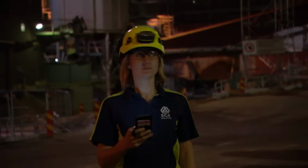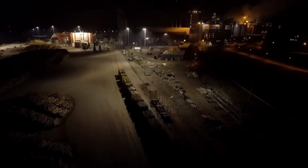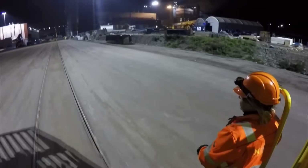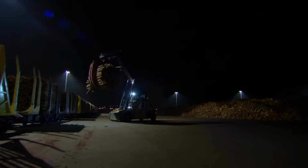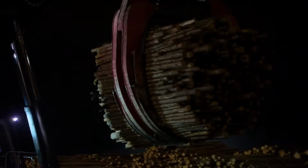After repeated delays, the timber train finally arrives at the mill. Parking is tight. Lena must squeeze the long train onto the short tracks available to offload the wagons. I have to split up the track because they only got 200 meters of track and I have a 600 meter train. She shunts the train into shorter loads. It's Lena's last step to complete the delivery. The mill crew wastes no time offloading almost 3,000 tons of timber.